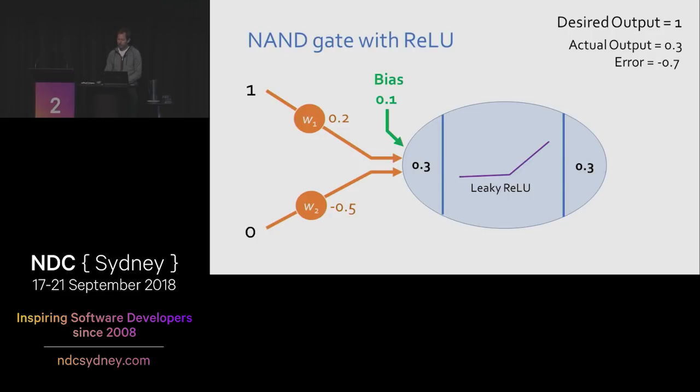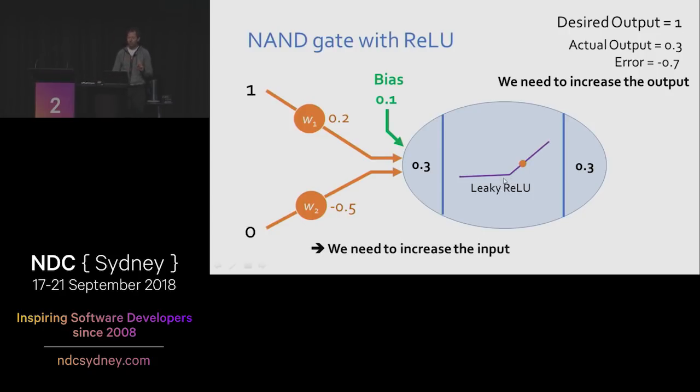So we can see just from the sign of the error that we need to increase the output to reduce the error and the loss. A small increase to the output will have a good effect. Can you see that? The simplest thing we can say in this case is we need to increase the output to reduce the error and the loss. So that means we also need to increase the input. Why? Because we're on the positive side of the ReLU, so the input and output are in a 1-to-1 correspondence. So we also need to increase the input, which we could do by increasing those biases and weights a little.